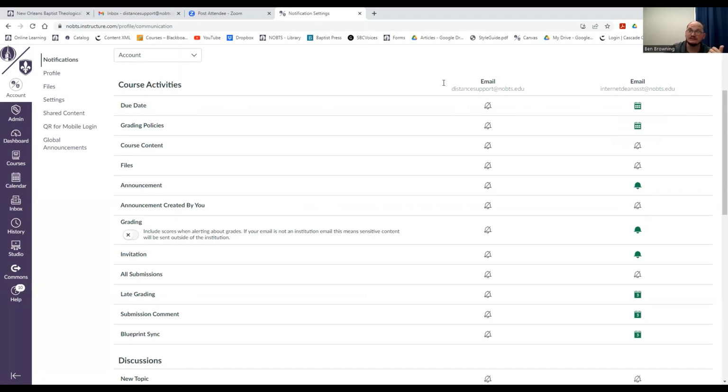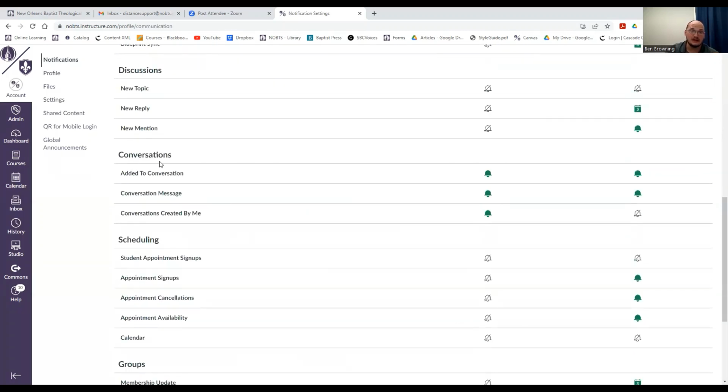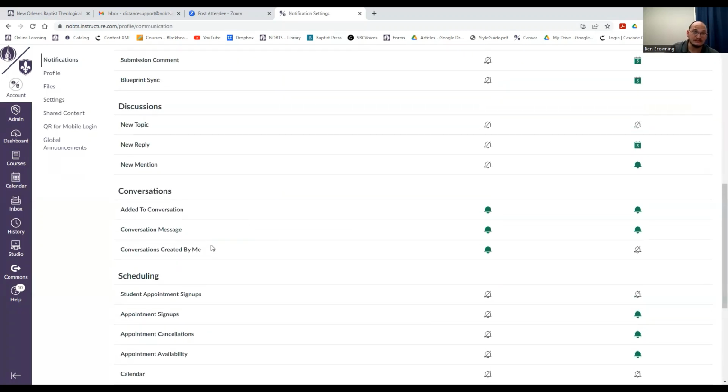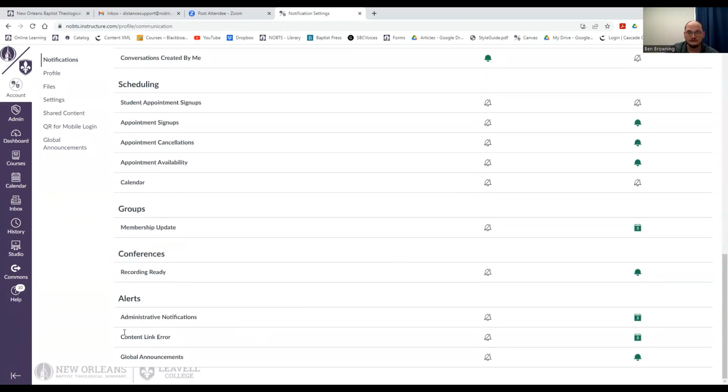And what you essentially do here is go down and see what things it will let you know about and notify you of. Then you can come down to conversations or even discussions and mark it. That means that if you're added to a conversation, or if you have an inbox message or something like that, it will send a notification to this email. If you have 2 emails, you can have it sent to both, but that's unlikely. And then you can even do other things like scheduling setup times and different alerts.